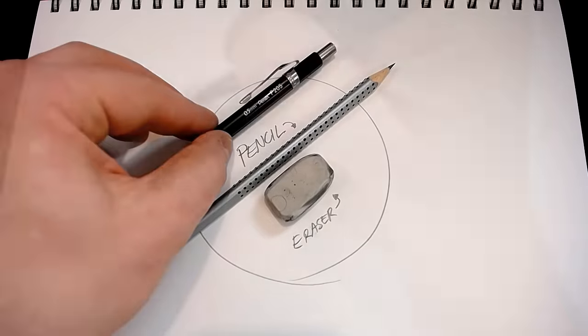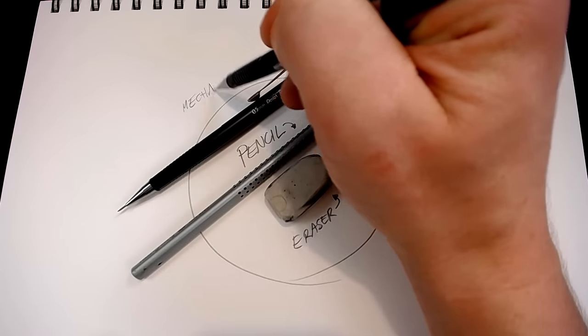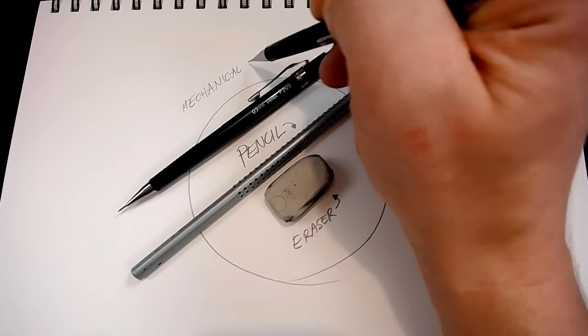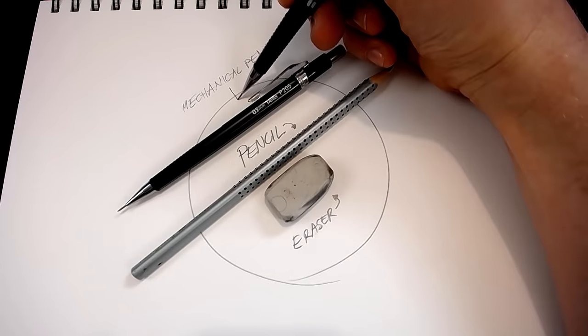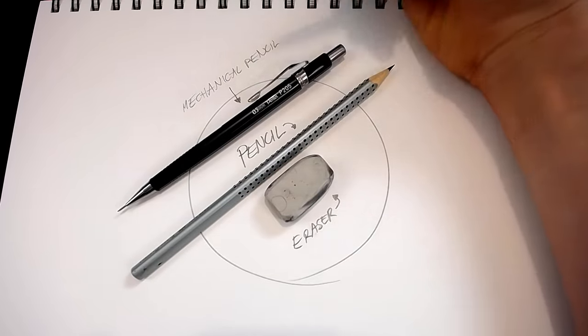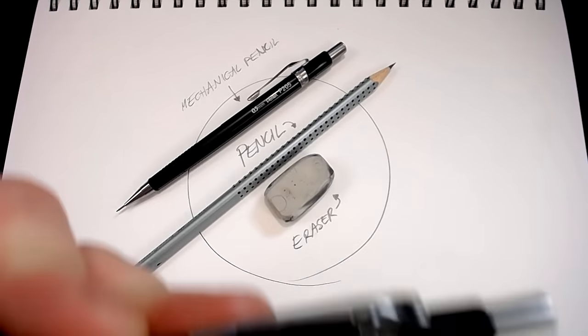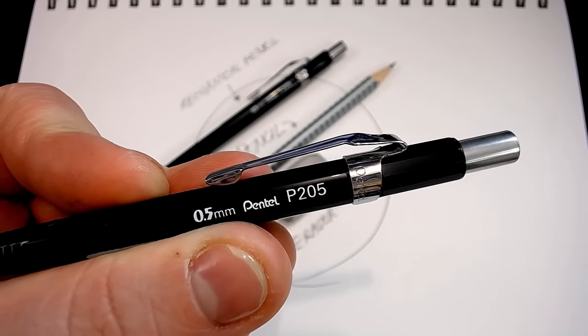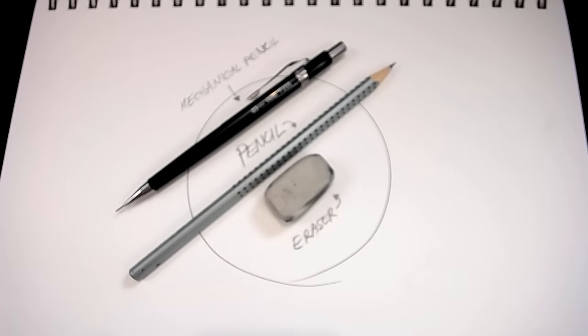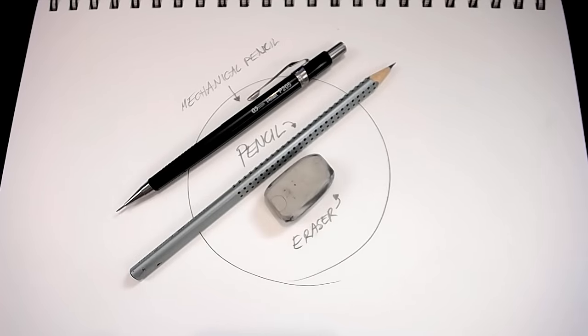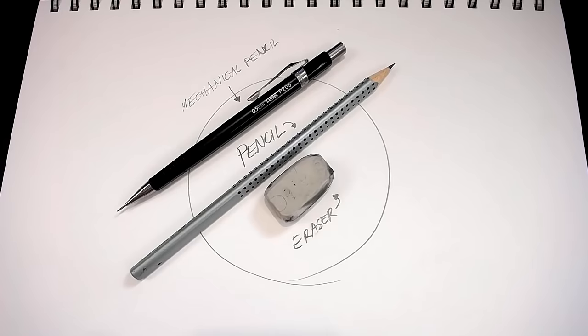Next on the list is a mechanical pencil. This is something I personally really love and much prefer to a traditional lead pencil. For the simple fact that, of course, you can refill it, it's more comfortable to hold if you can find the right one for you. There are endless varieties of them, of course, but I will say that I use the Pentel P205 and have for about a decade. I love this thing and I have a few backups in case it ever fails me, which it has never done. So I can definitely highly recommend this mechanical pencil.